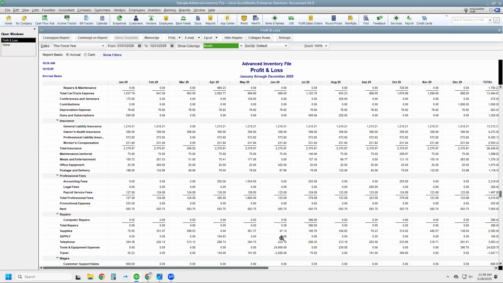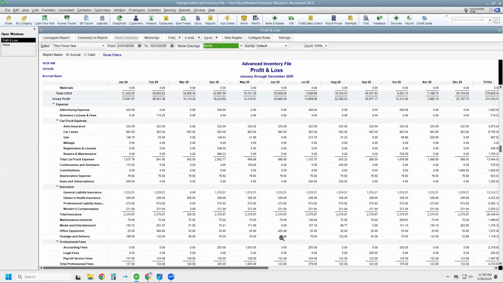Some of the other things that I like to look for in this trending profit and loss is breaks in trends. So you'll notice in this particular account, it looks like every month they have insurance expense, but then in March, they're missing it. So is that expense miscoded? Is it gone? Like, did someone accidentally delete it? Whatever happened. So breaks in trends.